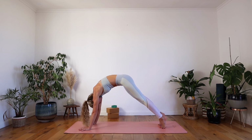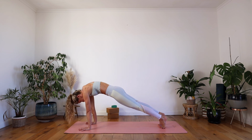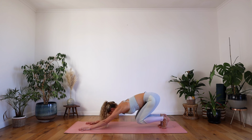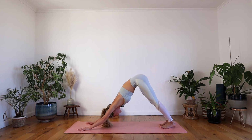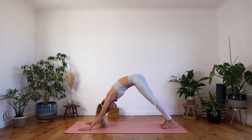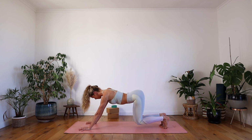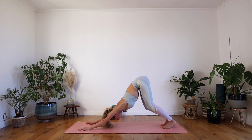Inhale, roll forward to your plank, finding that cat spine. Exhale, bending the legs. Sinking the hips up and back, leading the way into downward facing dog. 2 more times. Inhale, roll forward to plank. Exhale, roll it back, push the ground away. Tuck the chin in.